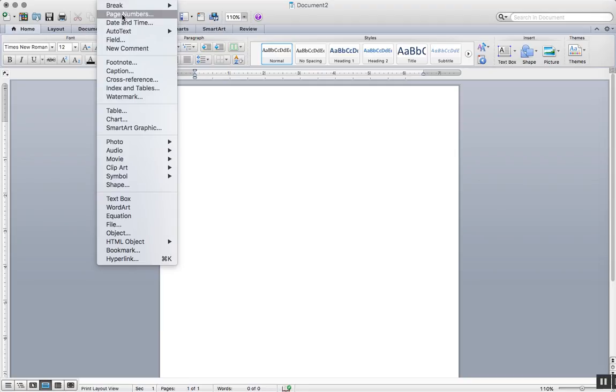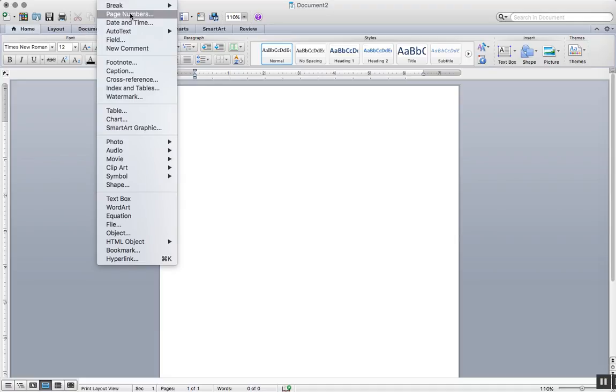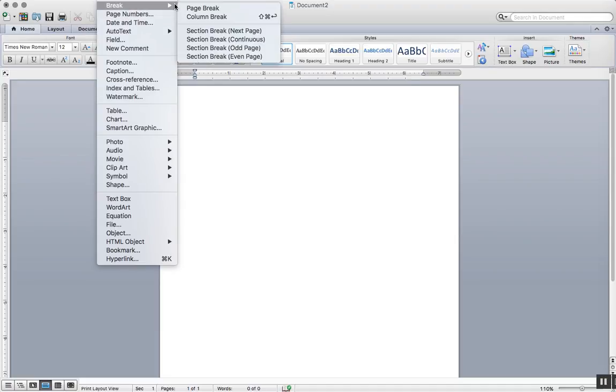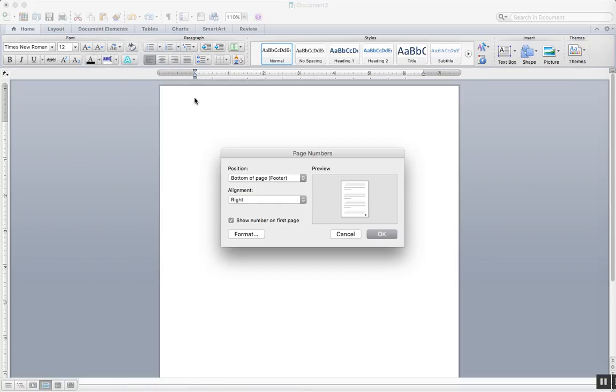Now on the other video, on the old version, there would be another menu that would pop out like these do, with an arrow, and you would select it as top of the page, plain number 3. But on this new version, when you go to insert page number, another box pops up, and you're going to pick here, top of the page, and it only gives you the one option. It's going to be on the right top of the page. And you do want to show the number on the first page according to MLA guidelines.